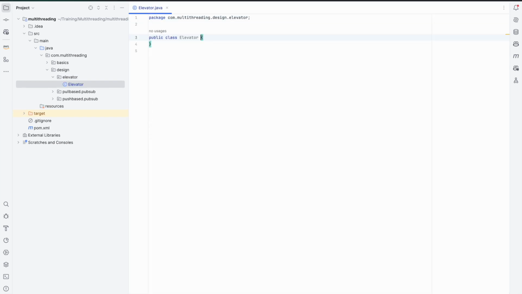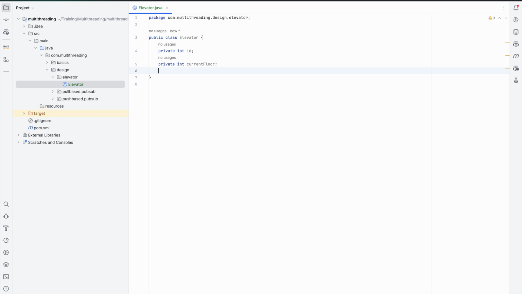Now what should be the data inside the elevator? What should be the member variables? What functions should this elevator expose? Let's think in that direction. Every elevator should have some ID. Then every elevator should depict at which floor it has currently reached, so it should have the current floor. And the elevator has to move up, down, and there is one more case. For example, the elevator can be idle.